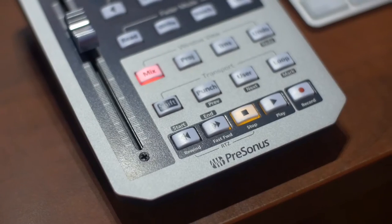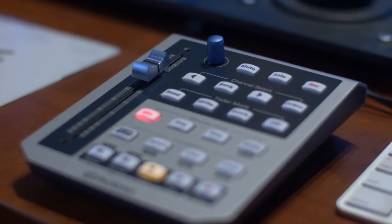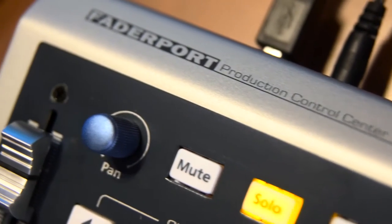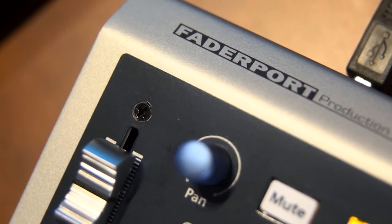Hi, I'm Dom from Cranberry Music and today we're filming from my studio at Audio Visual Media Recording. Today we're going to talk about the Presonus Fader Port. It's a single channel control surface that works with Studio One but also works with other DAWs including Cubase and Logic. Today we're going to be running it with Studio One 3 Pro.